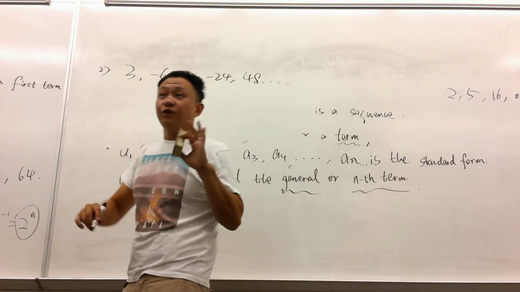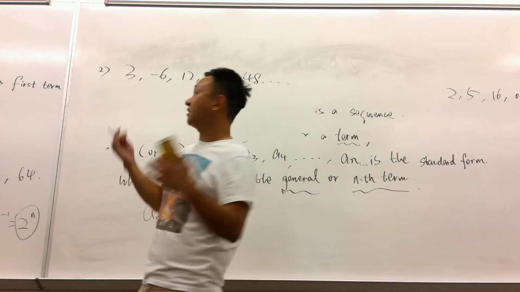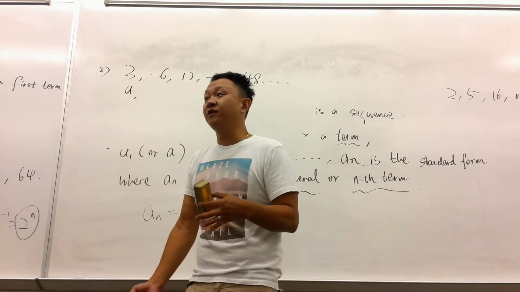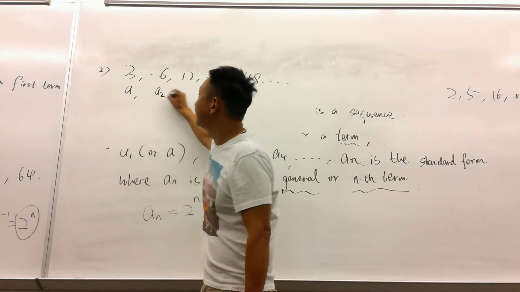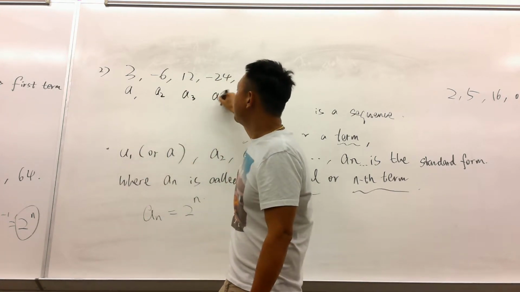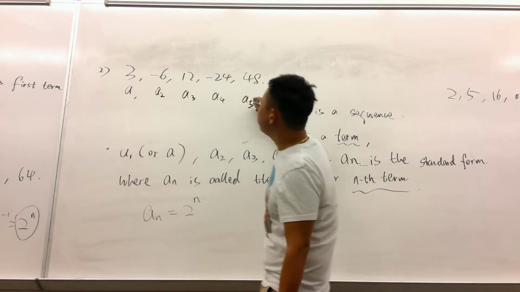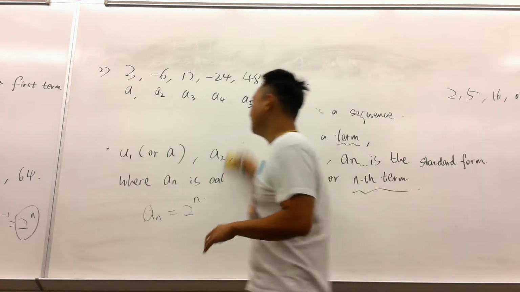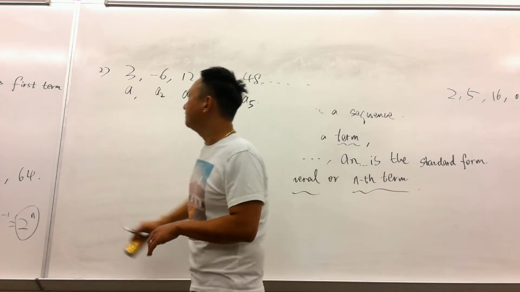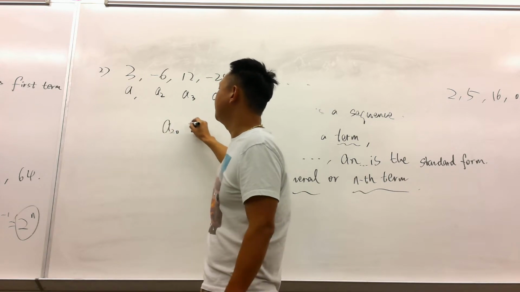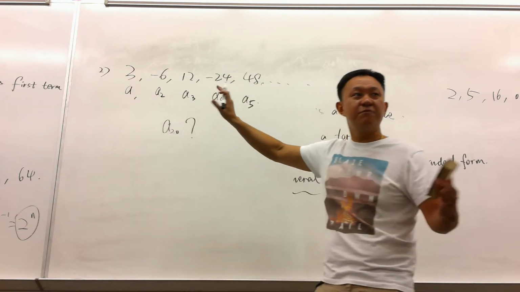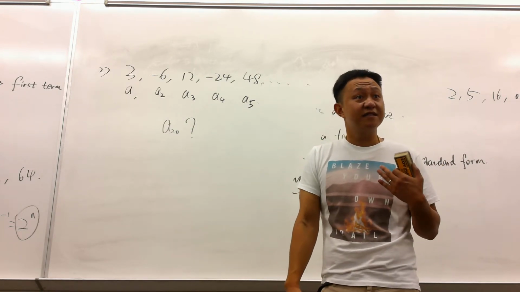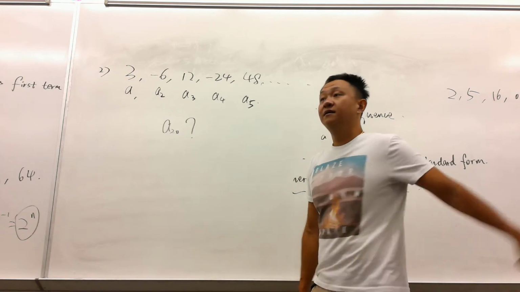And you can keep going. If you want to denote this sequence, you can call the first one A or A1. Usually we use A to represent the first term, and then this is the second term, A sub 2, this is A sub 3, A sub 4, A sub 5. Let's assume this sequence keeps going like a long geometric sequence. How are you going to figure out, for example, what is A sub 20? If you just multiply the common ratio term by term to get to A20, it's not realistic. You see what I'm saying? So that's why we need a formula for that.